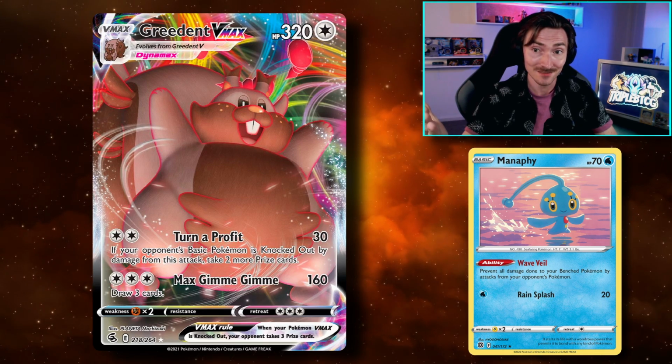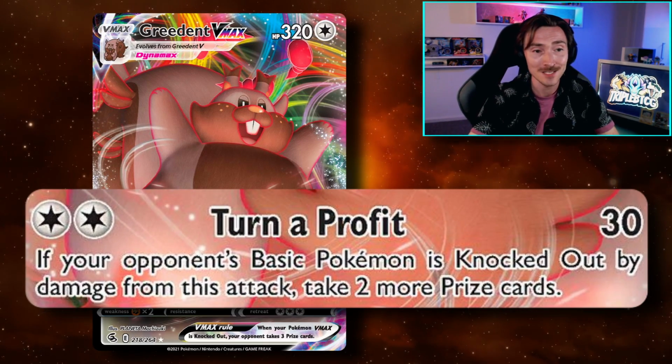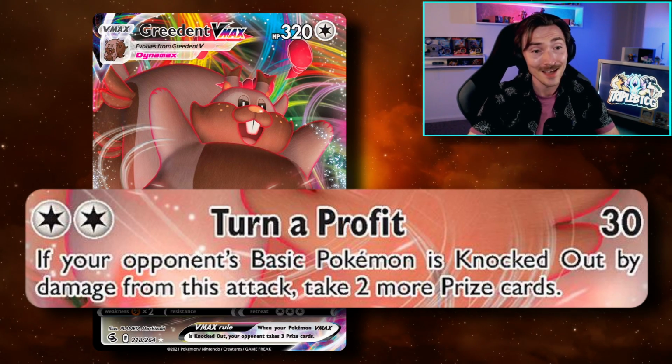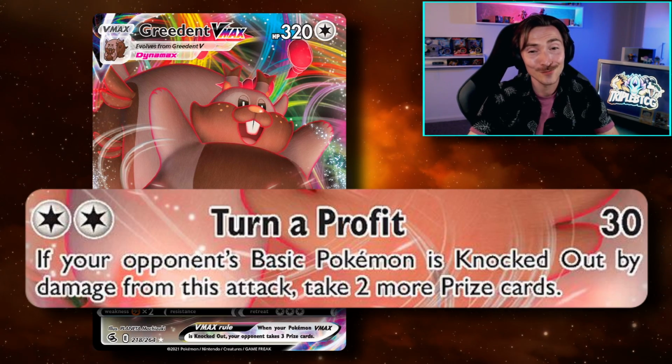But that actually sounds kind of underwhelming too, until you read the effect of the attack. If you knock out a basic Pokemon with this attack, take 2 extra prizes. Suddenly taking out a Manaphy is as valuable as taking out a VMAX Pokemon, and those evolving basics sitting on your opponent's bench, or little guys in Lost Box, start to look pretty appealing.